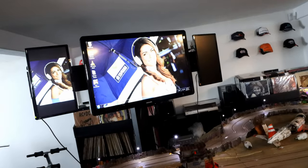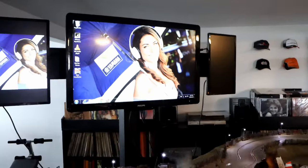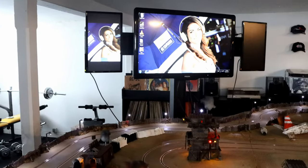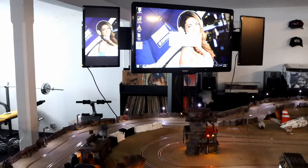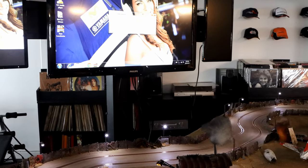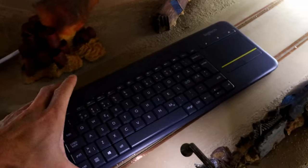And the general idea was that the Race Coordinator software is going to run on the middle one up here. I'll just see if I can get this mouse. We have the Race Coordinator software. And of course it's already running, so I'll just have to open it up. Just needed to move the keyboard. I went for this solution regarding the keyboard. This is very easy. It's a keyboard and I have a touchpad, so no mouse required. I can do everything from this one.